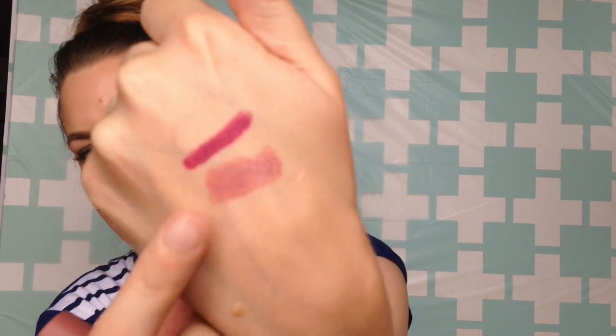And then Essence also launched a new line of nude lipsticks. So I believe there's 3 shades that they launched. I got the darkest one. To be honest, I found that the other 2 were just too light for me. But this one is in the shade 5 Cool Nude. The packaging looks like this, so it's very Marc Jacobs-esque. He also launched a line of nude lipsticks, and the actual packaging of them is nude instead of the original black. So it has a little bit of a higher end feel, and this is the shade right here.